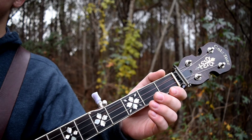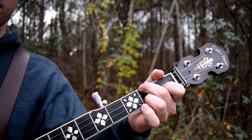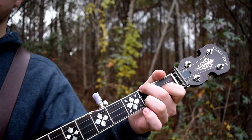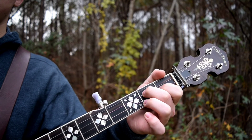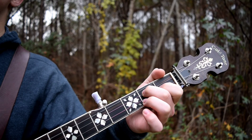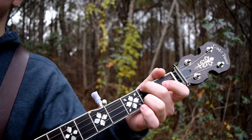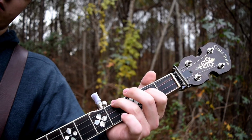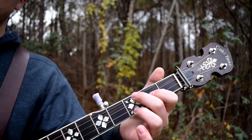Switch to C. D7. E minor. And then you can alternate. You could do the Scruggs D instead of the D7. Just change it up and make sure that you get used to all of these.